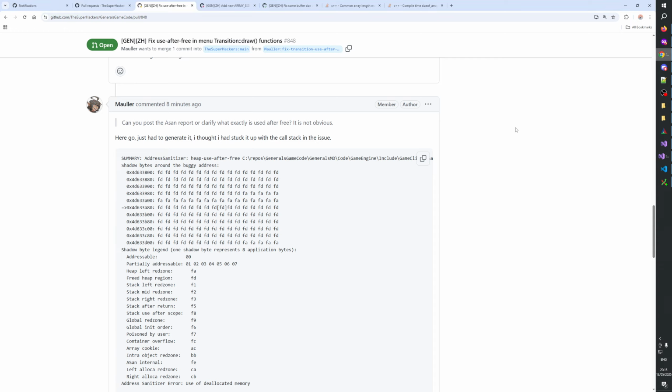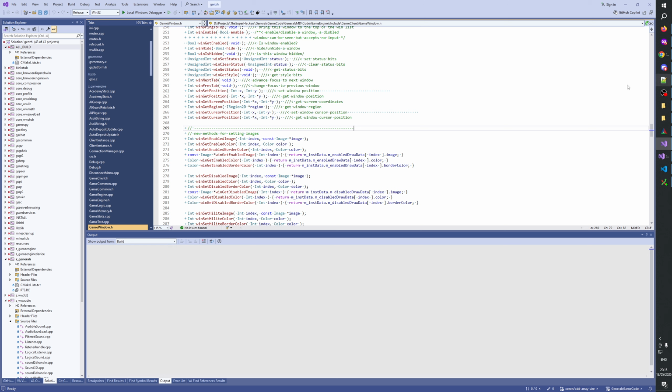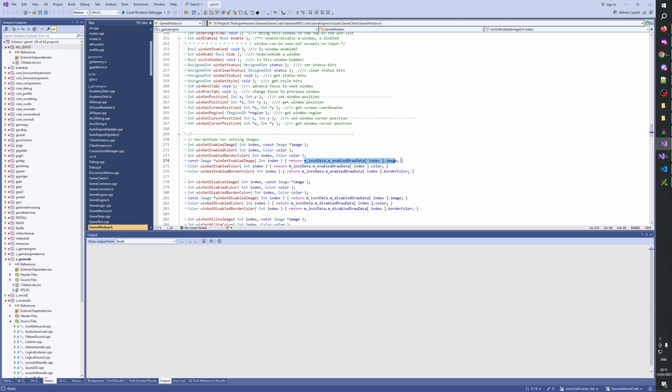He still has not explained what exactly is being accessed, because the thing is, there's no allocated element here, right? This is a regular member, this is a regular member, and this is a pointer, and it just gets this pointer, right?